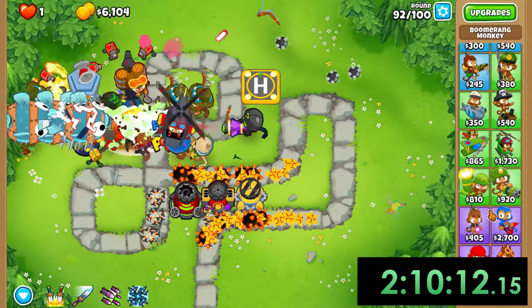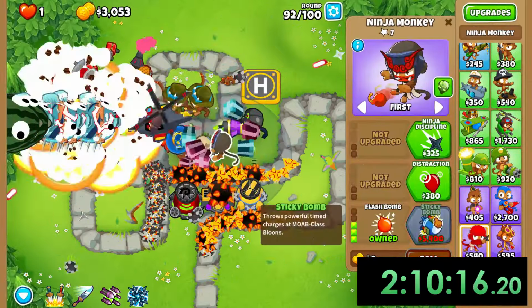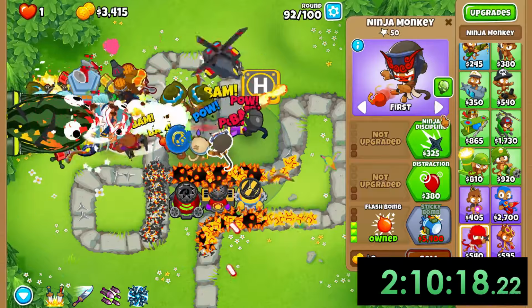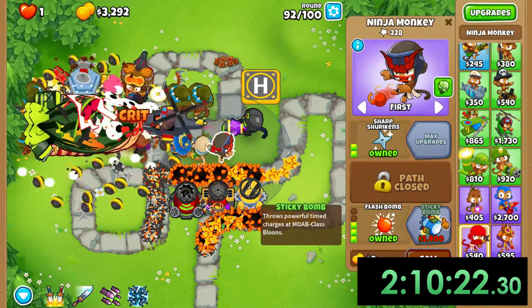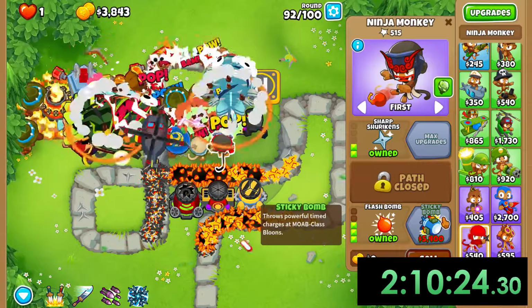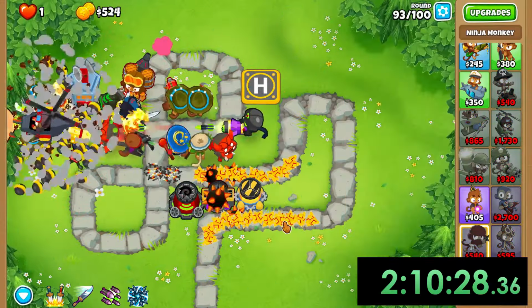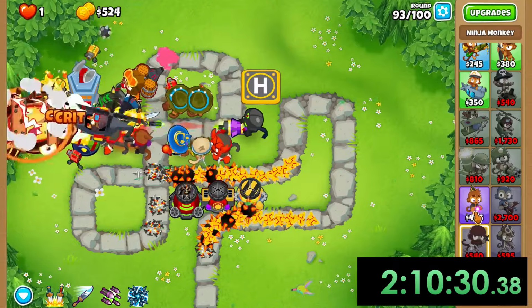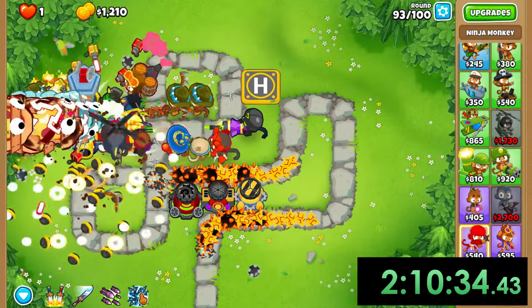Let's get another ninja monkey here. Try to get some sticky bombs. I don't know. Just try anything, because that was not good. Those DDTs went far. I mean, we didn't use abilities, but they still went far. We cannot lose here. After how much we've been through. Okay, we haven't had to use our abilities yet.